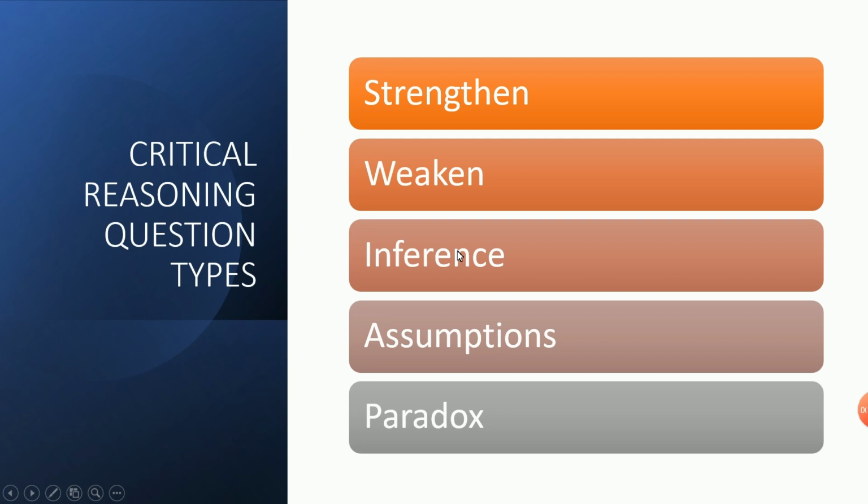As I said, you will be given 2 random statements. Based on the facts that the 2 statements are providing, you have to infer, conclude, or come to a point and make up your answer. Fourth one is assumptions. Inference is 99% a factual point, but assumptions are not, because you have to assume certain things. This could have happened or this might not have happened. So based on your own assumptions, you are concluding for an answer.